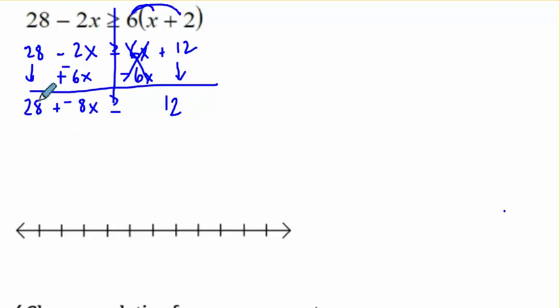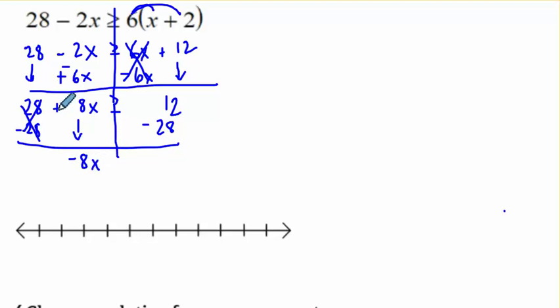All right, now I've got a lonely guy over here and a Klingon. Get rid of the lonely guy next by, I'm going to keep on with my river, subtracting 28 from both sides. These cancel out, and I'm left with negative 8x. I don't really need that plus sign because it's really not necessary. I'm left with the same symbol, greater than or equal to, and again, I need to leave, change, opposite.